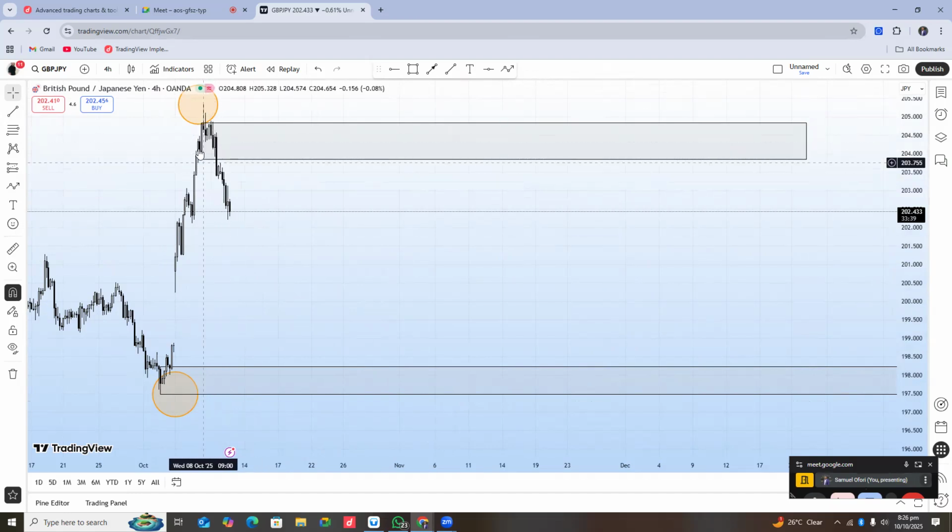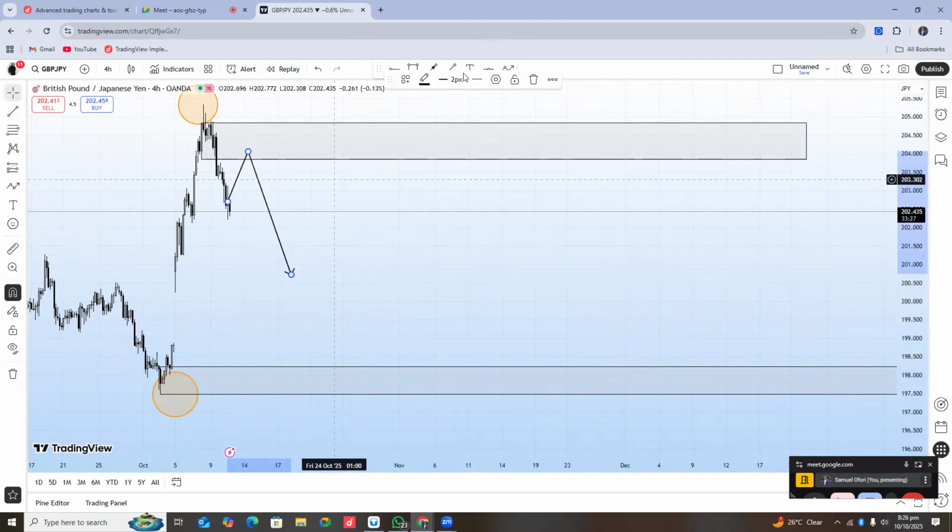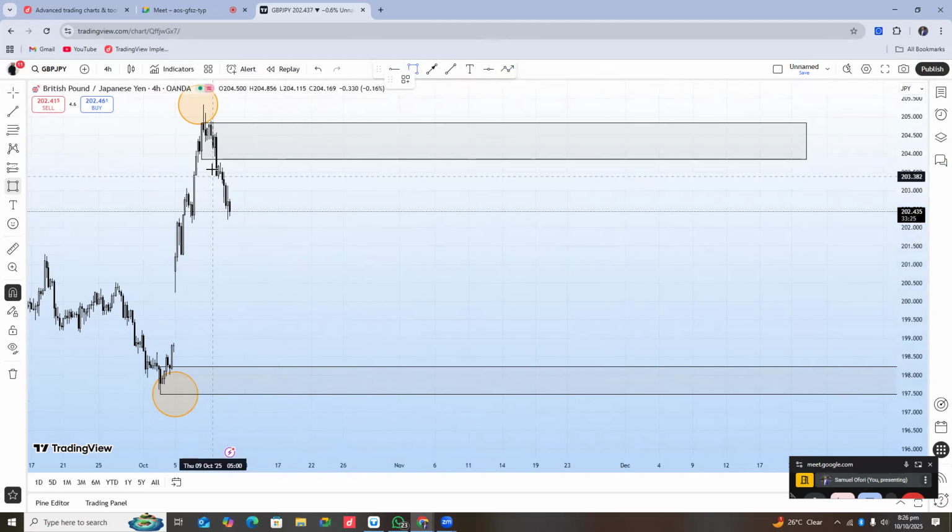You see that when price broke out from here, it didn't retest this level. So there is a possibility we will have price moving back before it starts to sell again. Somebody may want to trade this block right here. Somebody will mark this one and then try to trade this block.